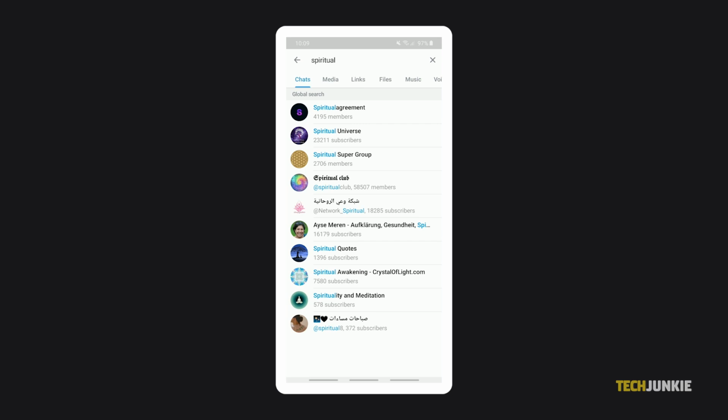If you're just planning to browse for groups to join, you can try searching using a topic keyword. Keep in mind that global search results will be fairly limited, and the app will also try to look for instances of the keyword in your existing chats.